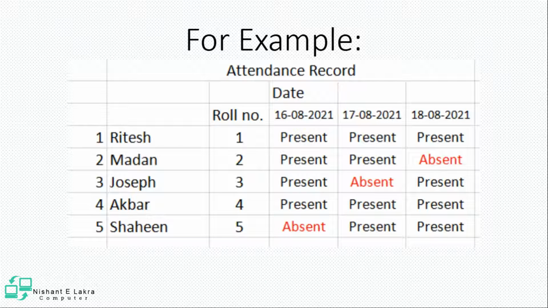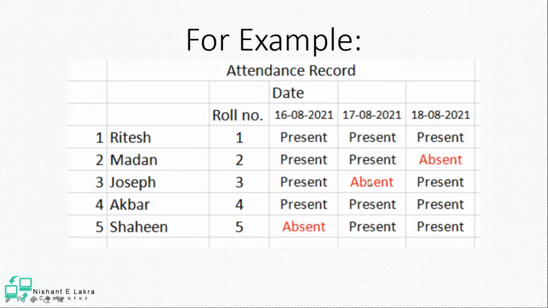Now, another example that I would like to give you here is attendance record. What do we have in attendance record? You have your name, you have your roll number, you have the dates, and your record of present and absent, like you can see on the screen.